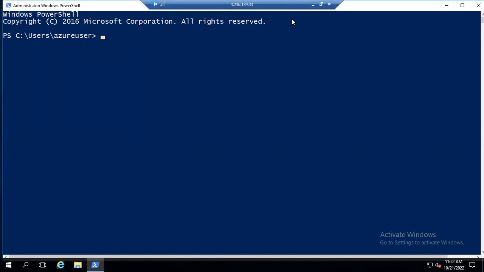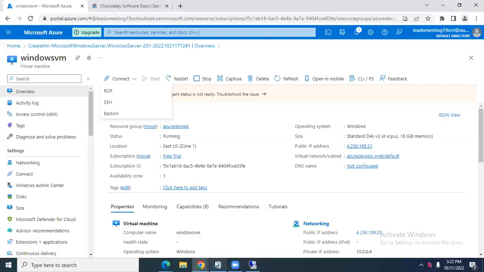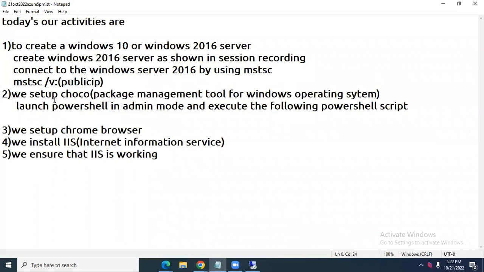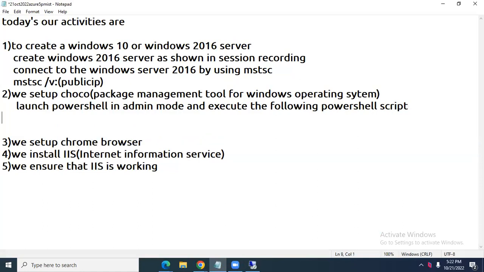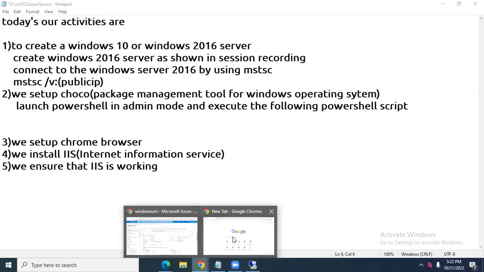And just minimize this virtual machine. How to minimize it? Use the minimize option. Just click on this minimize. And whatever command we have copied from this PowerShell script, what is the command you have copied? This command you have copied, right?